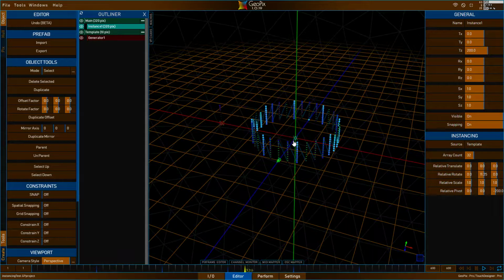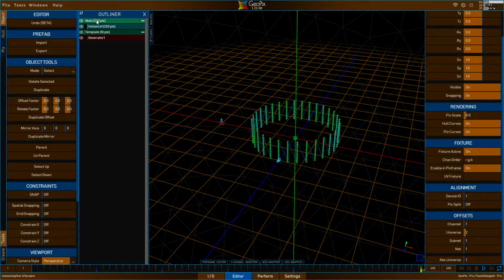So what these will do is they'll stack on top of each other without any gaps in between, and then you set your offsets on the master fixture, which in this case we've named main. So that's it for the introduction, and let's clear our scene and start over from scratch.